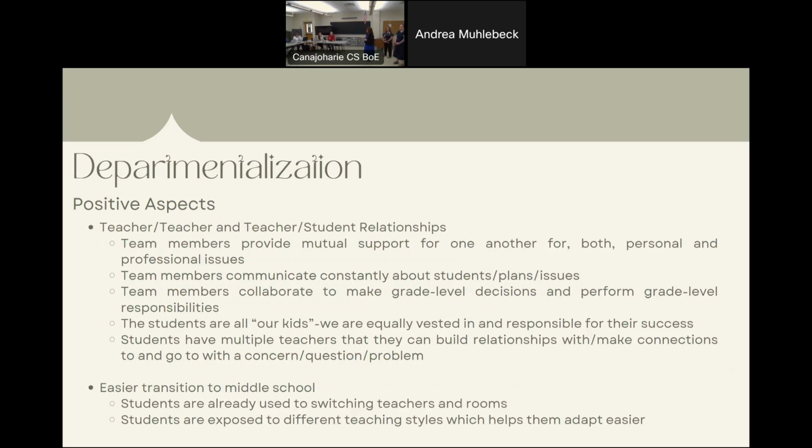Relationships, teacher to teacher. As Ashley mentioned, we're there for each other. We have support, whether it's in our professional lives or our personal lives. We also know when we need to give each other space, which is sometimes. We communicate constantly. When we say constantly, we truly mean that. Right in between classes, when we're switching, we have maybe a minute and a half, and we're communicating. We eat lunch together every day. Plan. Texting at night. We're not exaggerating, because we need that to keep it consistent.